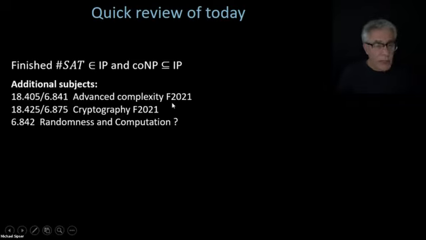I know I checked with Ryan Williams. He's planning to teach advanced complexity in fall 2021. So that's going to be the most natural follow-on subject to this one. The crypto classes also make use of some of the same ideas. And there's of course also randomness and computation that Ronitt Rubinfeld teaches. I didn't check with her, so I'm not sure the next time she's going to be teaching that.